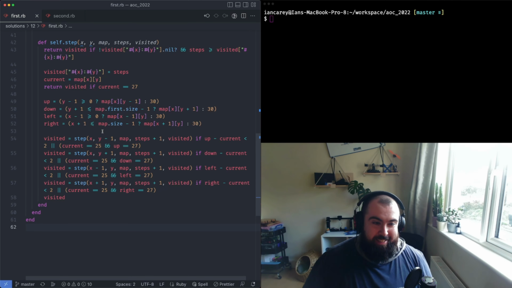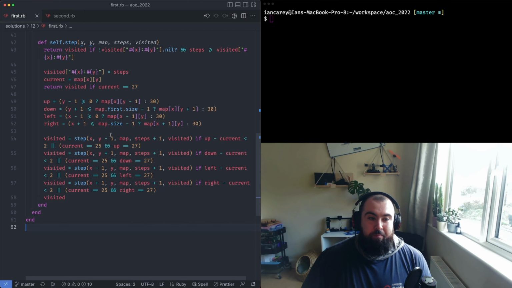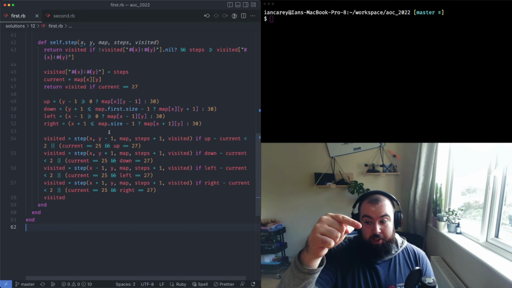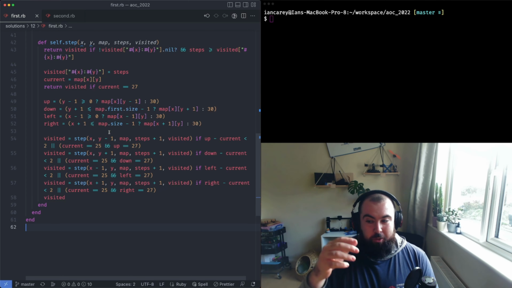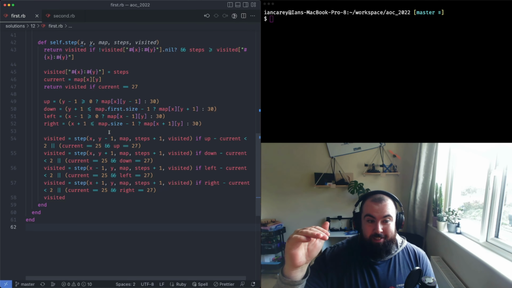Or, and this is a special case for the very end condition, because I chose 27 to be my peak point. If I was, say, at a 26 height point, I could just move over because it's the same height to my end point. But say I was at a 25 height point, so that's a Y point in the map.